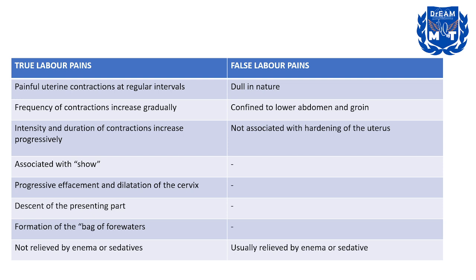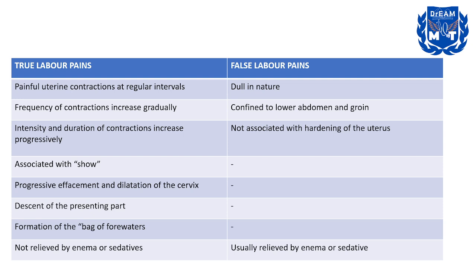But coming to false labor pains, they are dull in nature and confined to the lower abdomen and groin. She complains of pain in the lower abdomen and not in the upper abdomen. But in true labor pains, you will have pain all over the uterus and more at the fundus area.